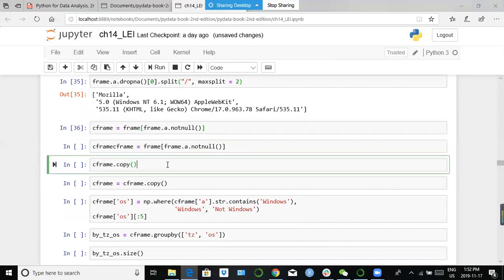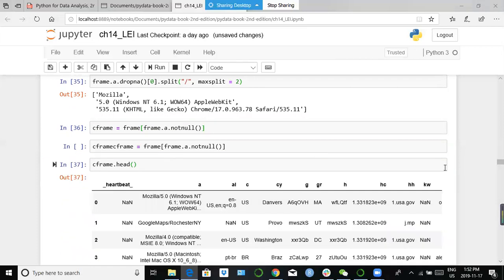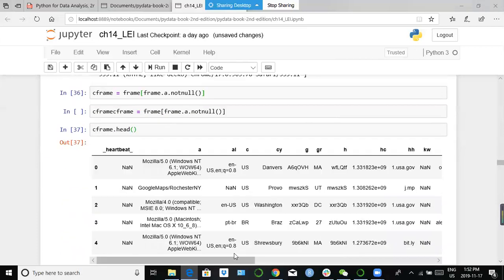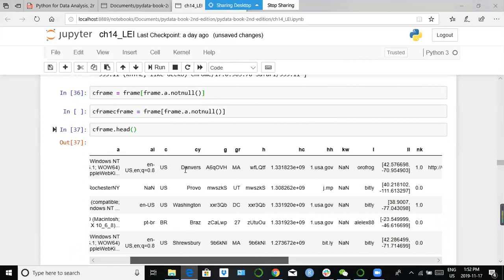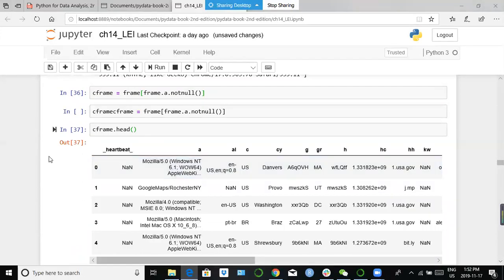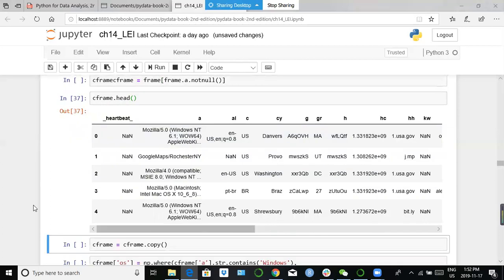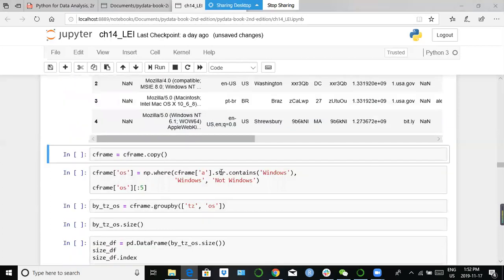You can take a look at this safe frame. It has all the columns, but right now we don't have NA values anymore. Make a copy.